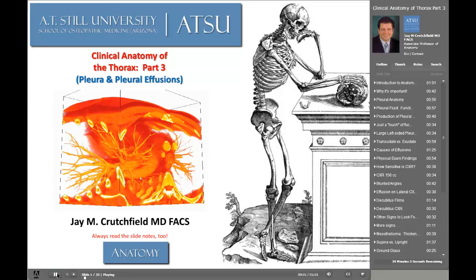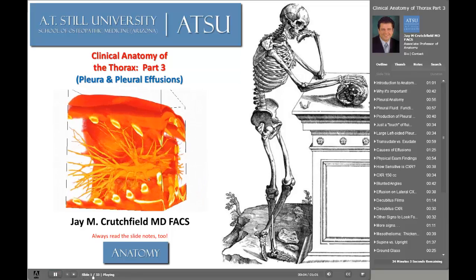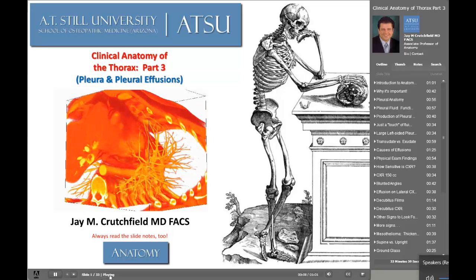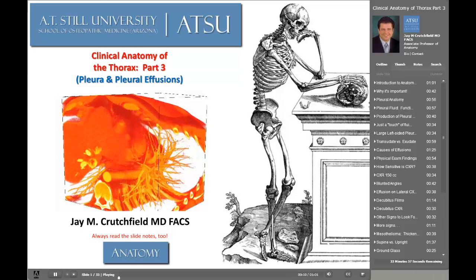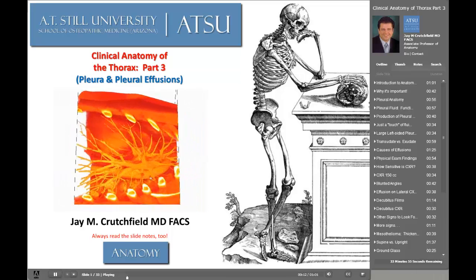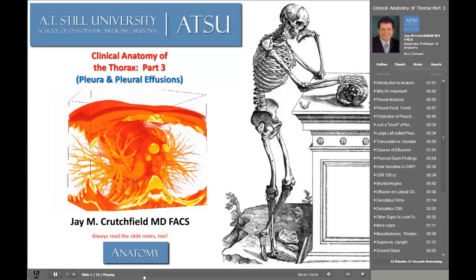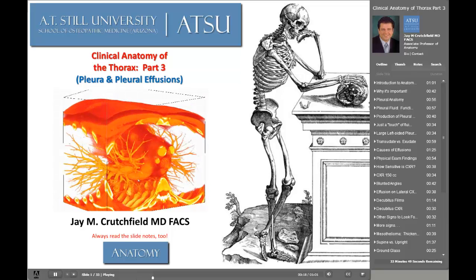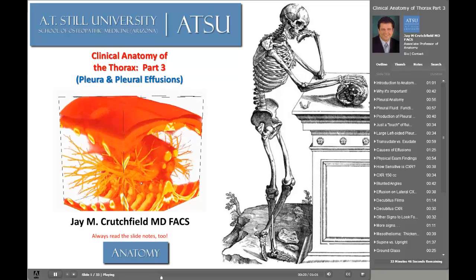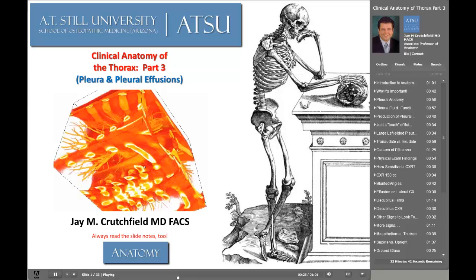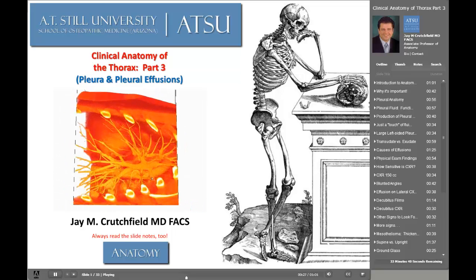2 down and 3 to go. We're going to be looking at the anatomy of the pleura as well as how to diagnose pleural effusions. And we're going to look at some of those procedures that help us to actually gain fluid from the pleural space to diagnose. Insertion of chest tubes, for example, as well as thoracentesis. We'll look at CAT scans and chest x-rays and how pleural effusions look and act.